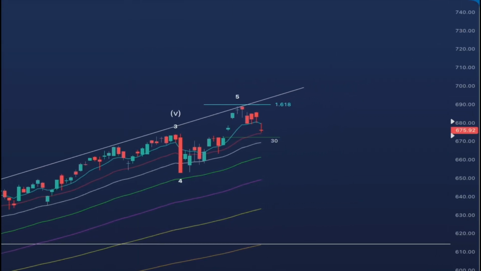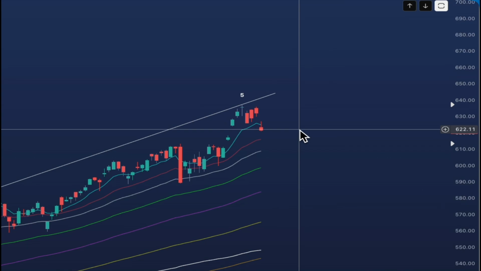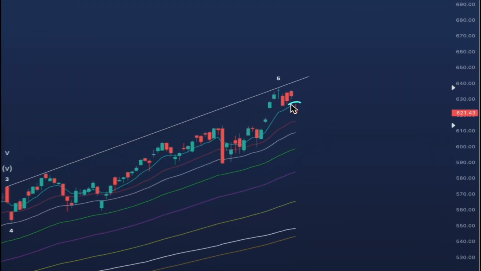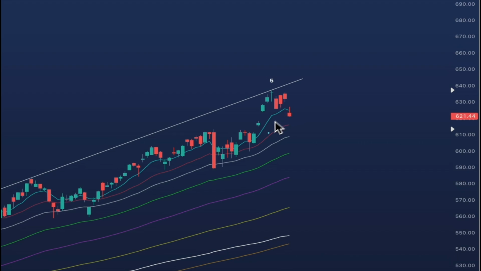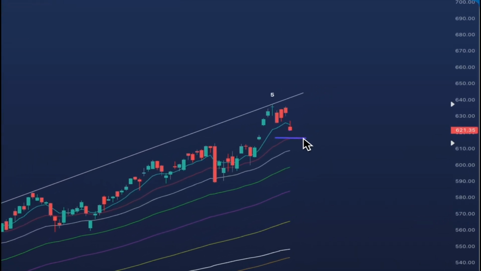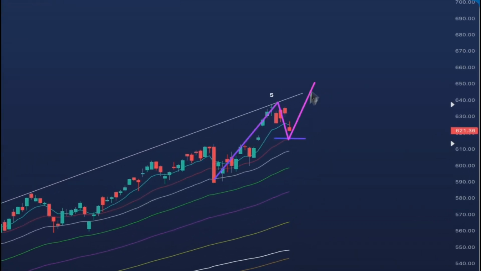We're also going to be taking a look at the QQQs, and basically it's the same story here. We can see that we're already seeing a break here of the 8 EMA on the daily chart. We're seeing a lot of gaps here, so we're still above that wave 1 potentially. This is a level that we can't break, and if we start to break that, then we're starting to overlap. So it gives us more confirmation that the market will head lower. That doesn't mean that we can't find support here, setting the stage for another bounce up here. So pretty much the same thing as the S&P 500 or the SPY.